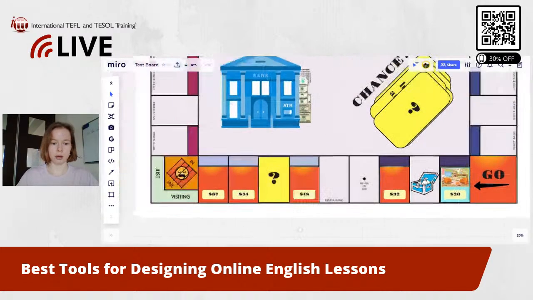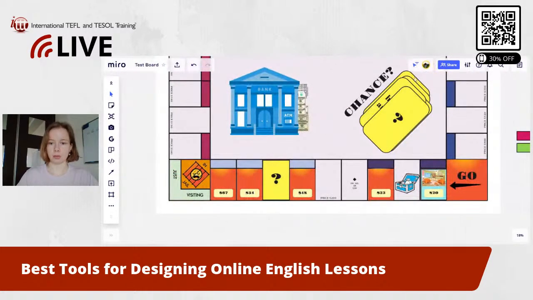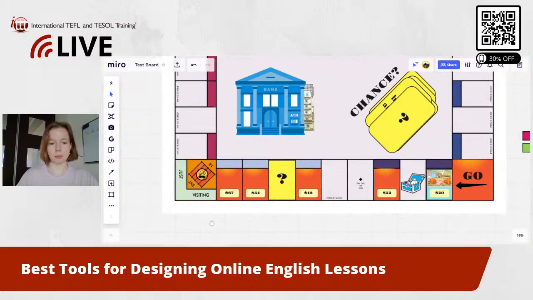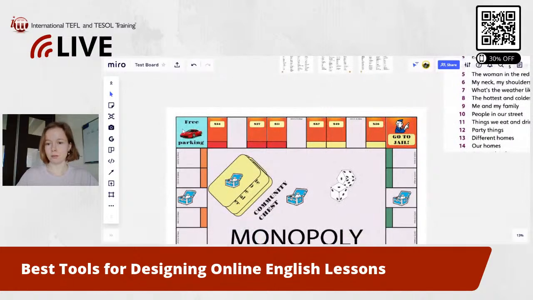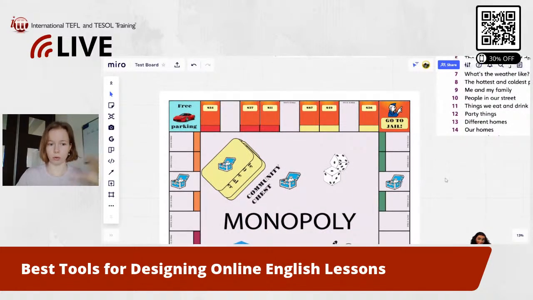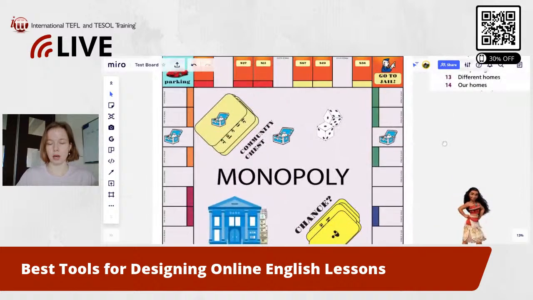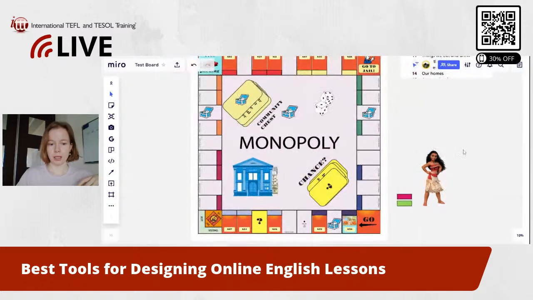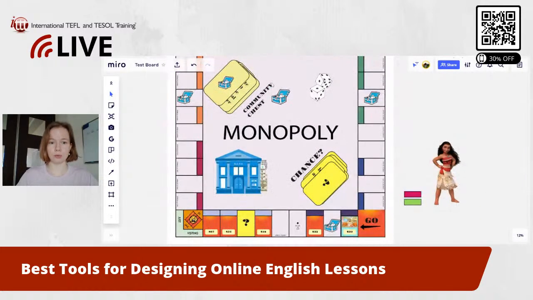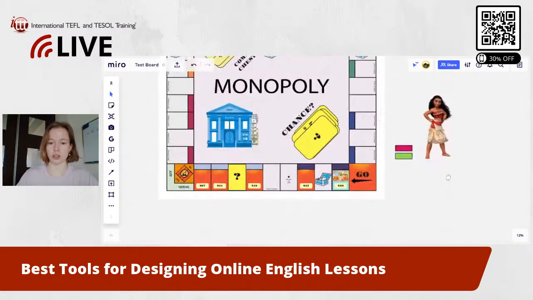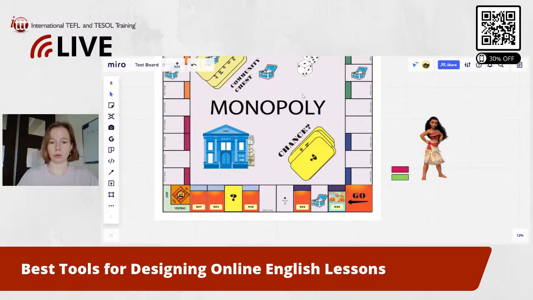Then some of the main features like this chance space, just visiting jail, free parking space, and go to jail. So these 4 spaces would be the main ones. And you also have to create picture cards to use for your community chest and for the chance questions, right? So how to create your card with Miro?